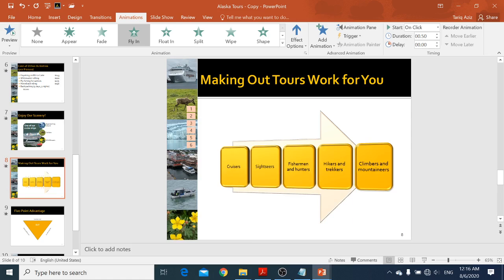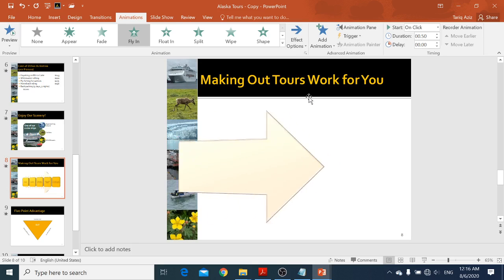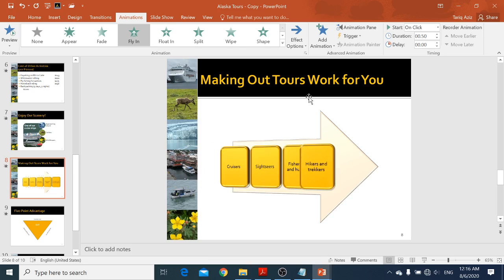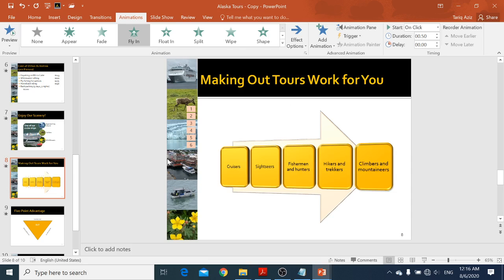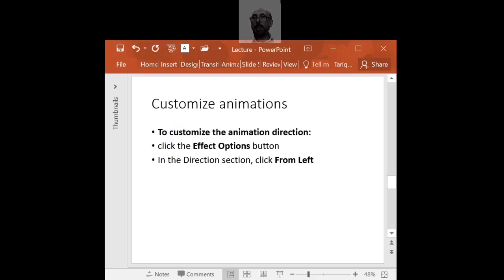I don't want it bottom to top. I want to bring it from the left side. So I can click on that and say I want it from left. So the effect says, okay, I'm coming from the left. There you go. So this was the animation that we did to our SmartArt diagrams.